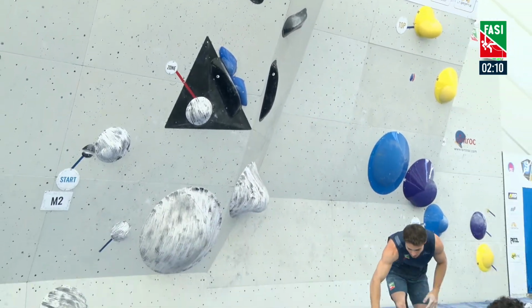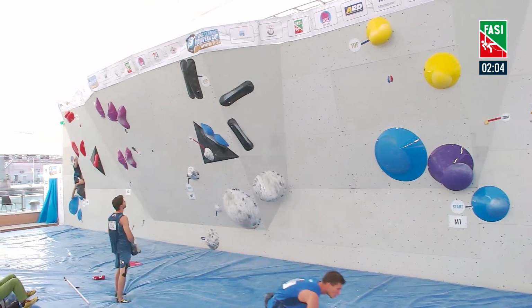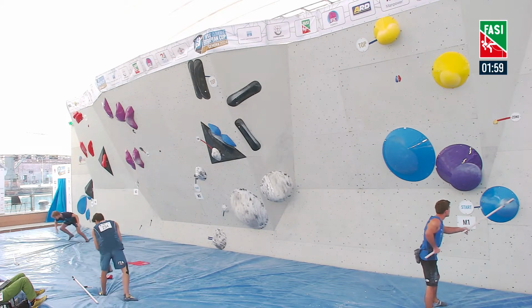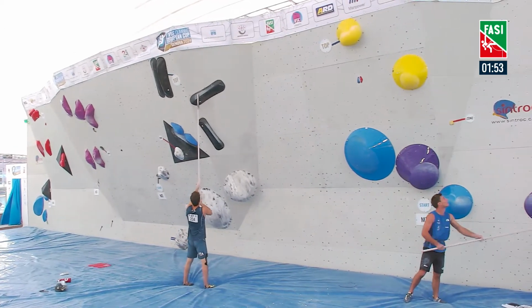Yeah, that heel is sort of false economy, really, because it's a nice position to cut on the wall, probably taking a bit of load through that heel, but you need to move left. And obviously he needs something underneath him on the left-hand side as he makes his way to the top hold with the left hand.